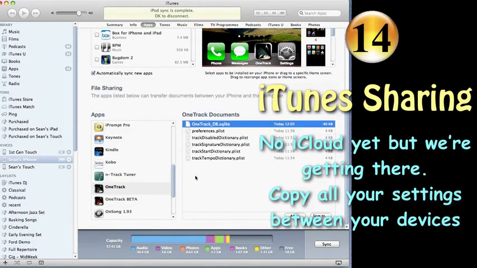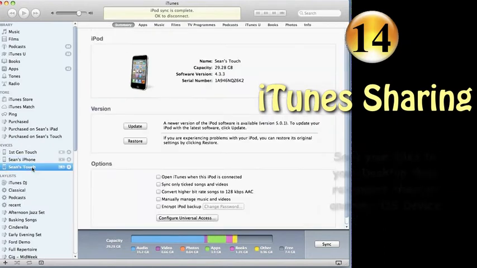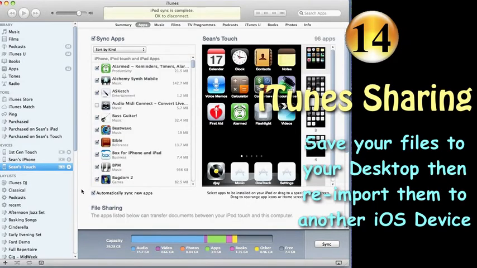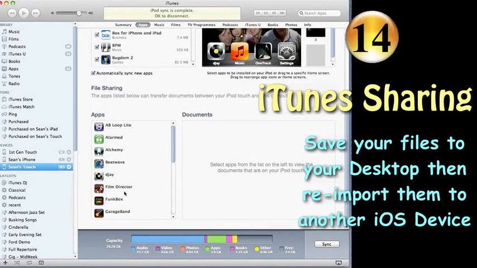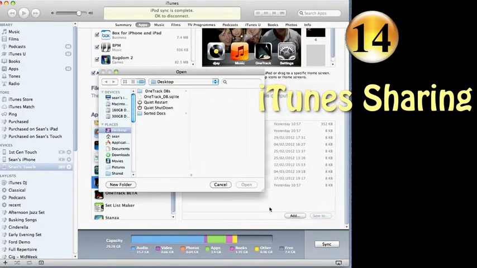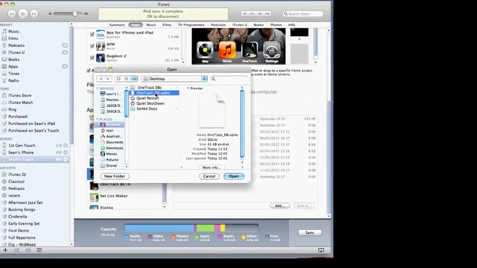This data can be re-imported into OneTrack on another of your devices, allowing you to have a full mirror image of your setup on both machines. If, for some reason, you need a backup during a gig, now you can have one set up and ready to go. Due to iOS limitations, this feature is only available on iOS 4 or later.